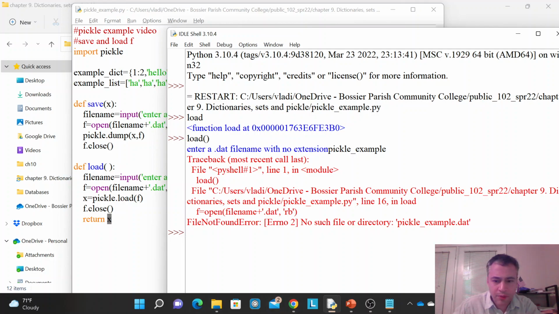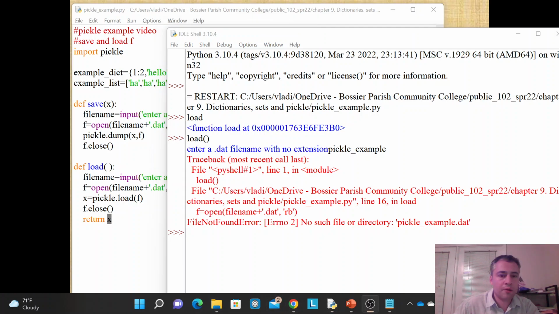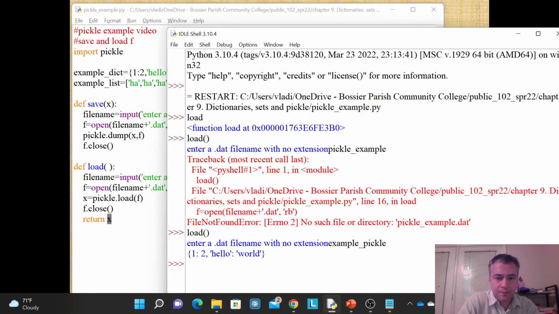Okay, that may be a naming error. Just a moment. All right, let's try again. It was a naming error indeed. Example pickle was the name of the .dat file. And here it prints out.